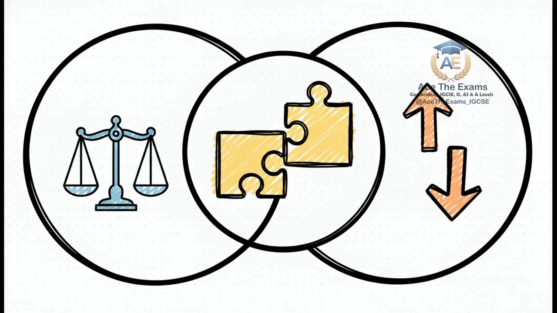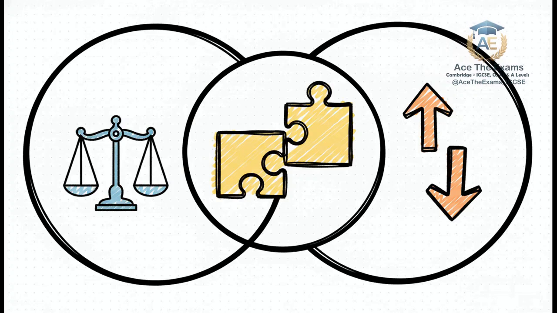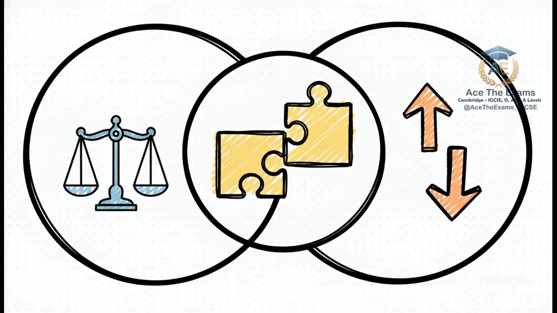If you just define validation, and then in the next paragraph define verification, you haven't compared anything, you've just stated facts. You need to say, both methods aim to maintain data integrity. However, whereas validation ensures the data is logically reasonable within system parameters, verification strictly ensures that the data entered perfectly matches the original source document. See the difference? That's a top-tier answer.